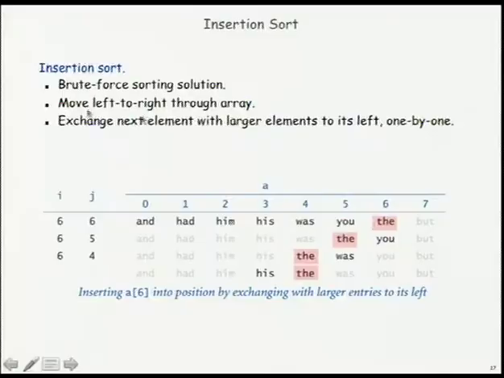In any case, what I have over here is another example where I insert a 6 into the list. So here I have a bunch of words, and I want to insert "the", and then I look at the one to the left and I see that "the" and "you" should change around, and then I check it with "was", and "the" and "was" should change around, and then I realize at this point it's in its right place.